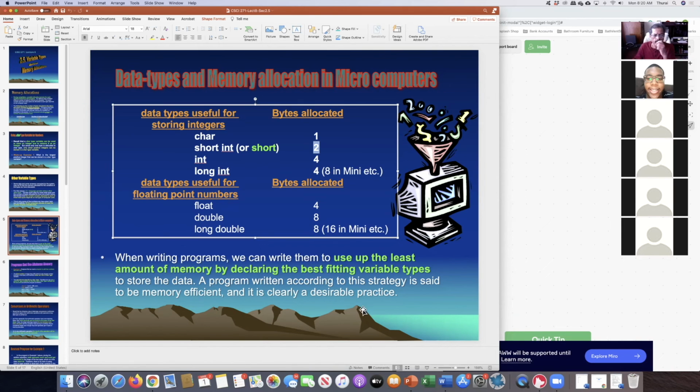Okay. So you would use short int to make the program faster? Not necessarily faster, but you'll be using a smaller amount of memory. So if your program is going to be using a lot of numbers, then you may want to use a small amount of memory. But it doesn't really make much difference in the speed, but it's more memory efficient. That's what it means. The minimum amount of memory is being used. So learning to use minimum amount of memory is important, and that's going to be part of our discussion today.